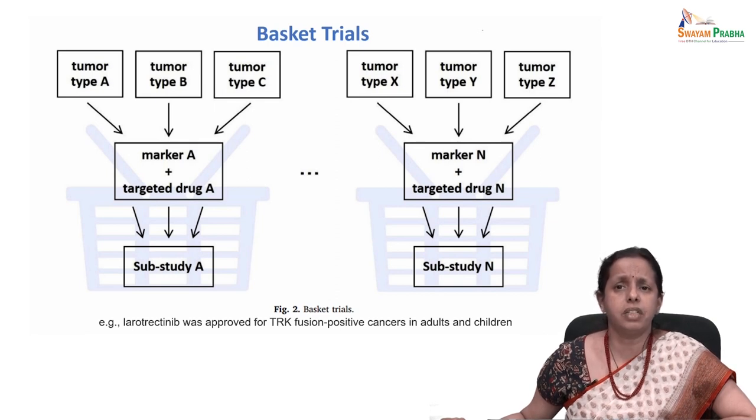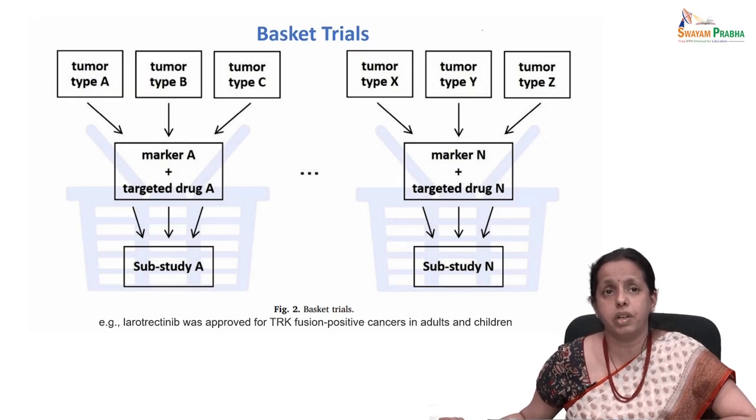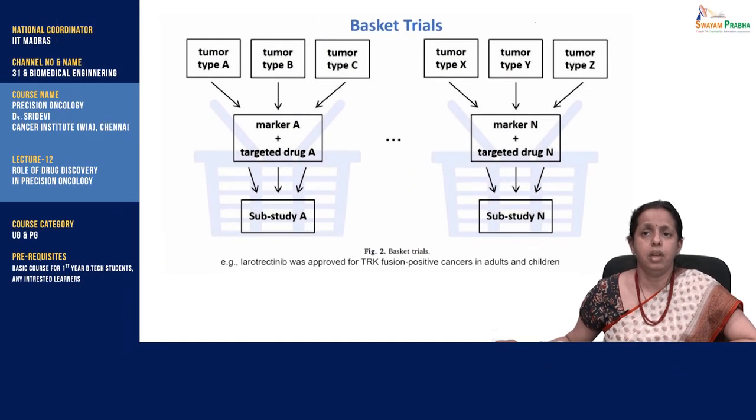Generally, the number of participants in the individual sub-studies is usually between 15 and 20, and hypotheses that can demonstrate statistical significance are made only when there is a major therapeutic efficacy. So it is like a signal-finding trial. Signal, you find, yes, there could be a lead if I use this particular drug. A two-stage or multi-stage design may be used.